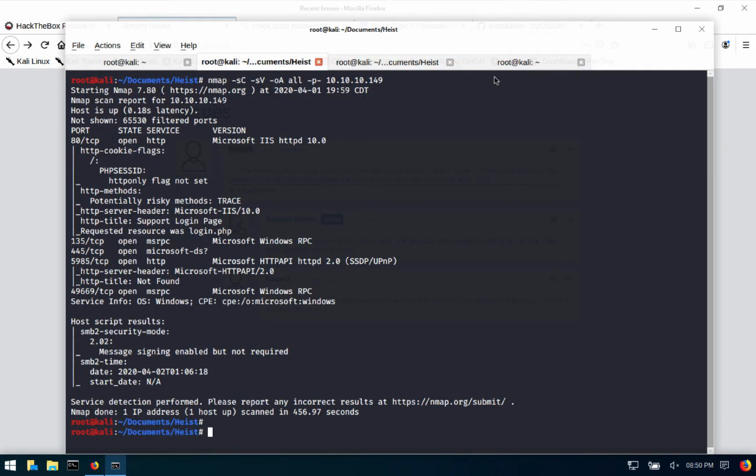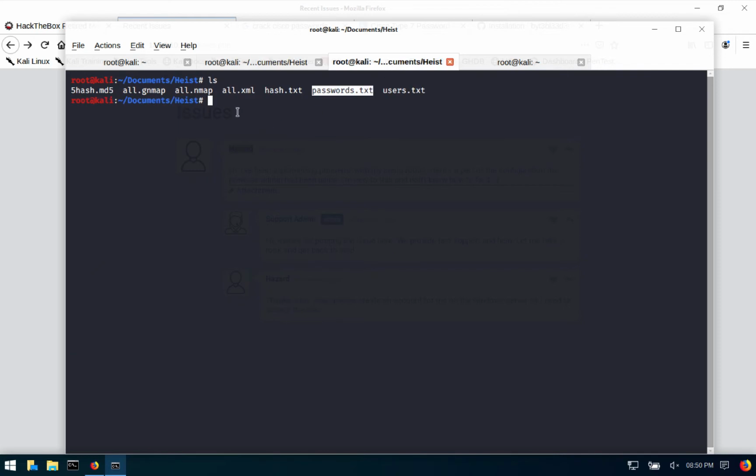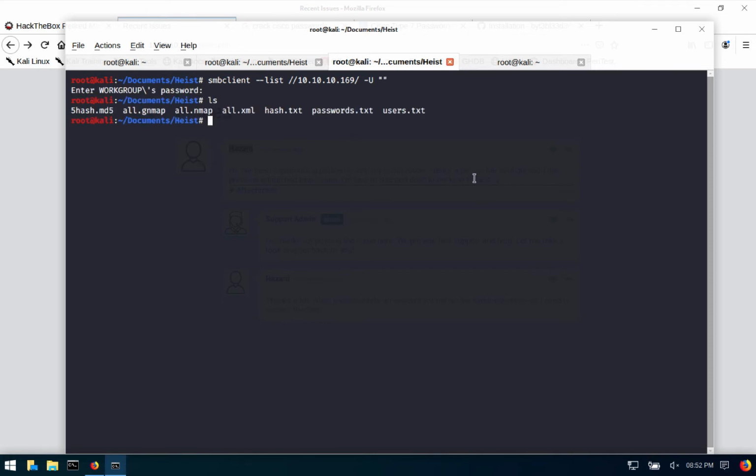Okay, now that we have users and passwords, let's go ahead and see if we can try to find a combination that works on our SMB machine. Okay, so let's try our SMB client on the machine. All right, so since anonymous login is not working, let's try to get in here by running this list of users against it and this set of passwords against it.